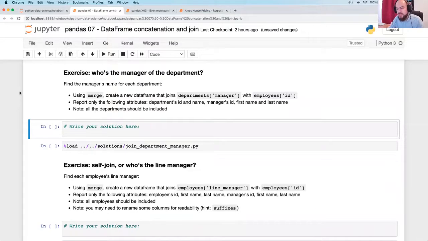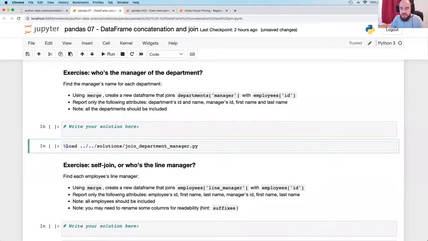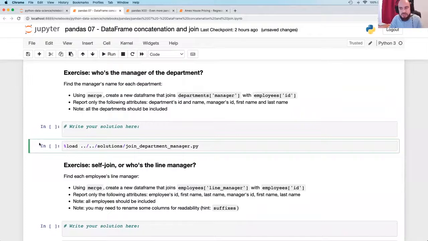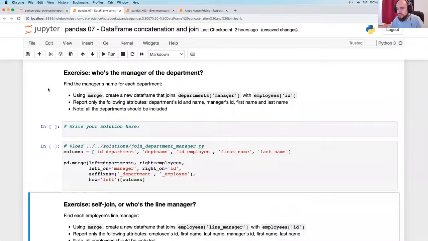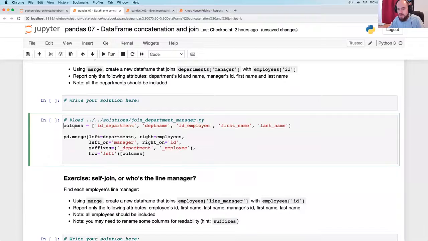For each exercise, I also like to offer one of the potential solutions. I put it in a separate file that you can load after you've been writing your own solution, so you don't see it right away as you are developing your own solution. Once you load it, you have an example of a working solution, so you can compare it with yours. If you tried something that didn't work and you would like to know why, we always have a bit of a discussion at the end of each exercise.